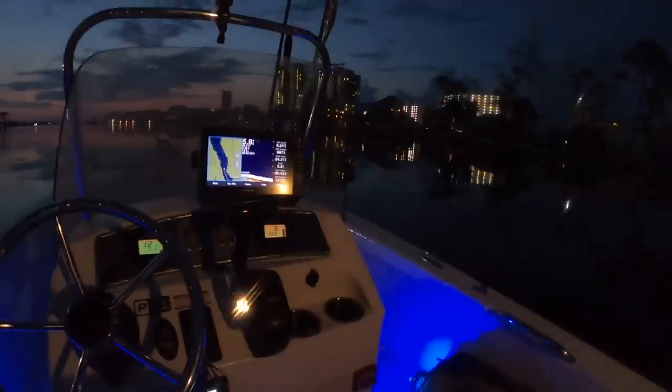Good morning, good morning. Let's freaking do this. It is 5:32 in the morning. We're gonna get out and do some fishing. Man, it is a beautiful morning out.